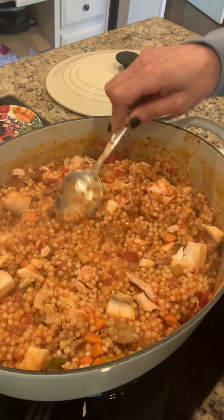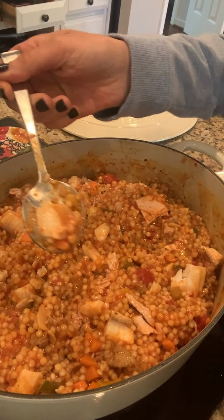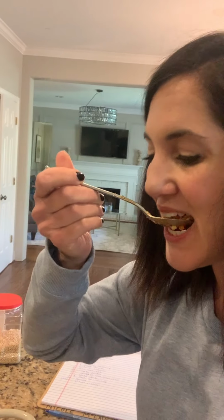All right, I think it's done. This is it, it's creamy. It's got flaky bits of fish in there. The tomato, the bell pepper, the carrot. It's good, let me see what the turkey tastes like. Just gonna top it with my breadcrumb topping. All right, and then my lemon zest. That's a wrap, folks. Time to call the judge.